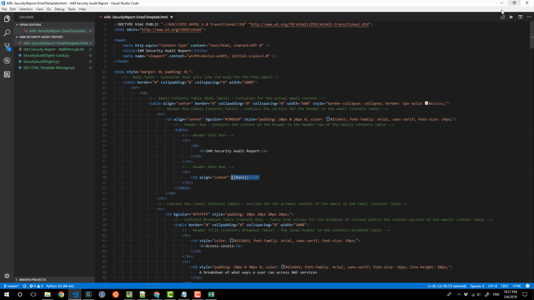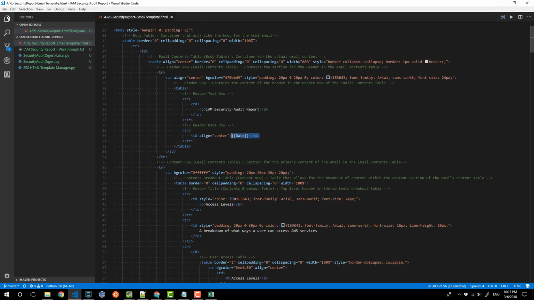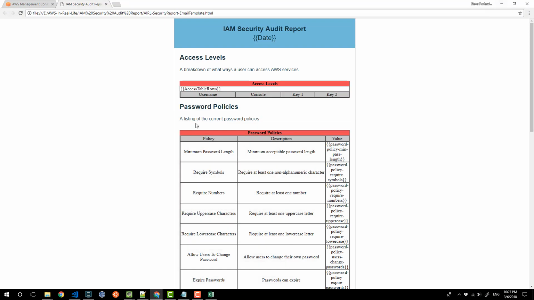All right, so we have the placeholders in different areas, and the section that we're going to be looking at is access levels. So this will list all the users for your AWS account minus root. I'm excluding the root account in this because the root account really should be its own thing and managed by the owner of that account.